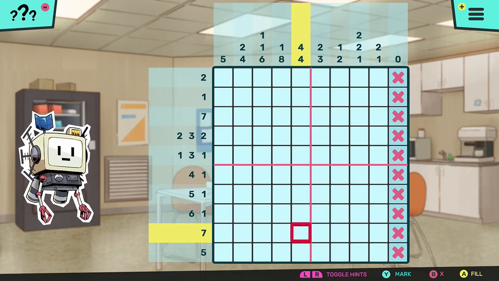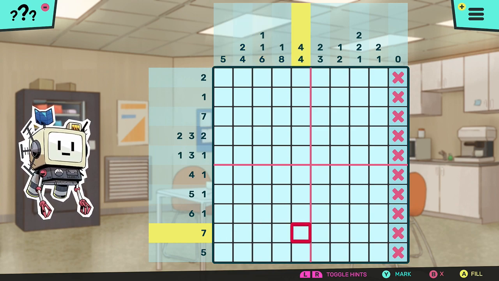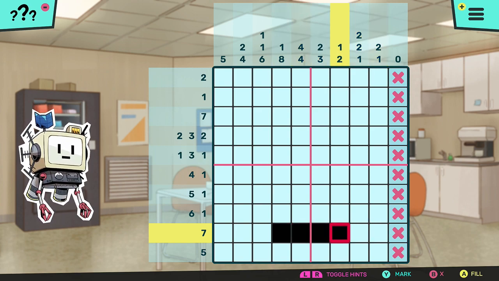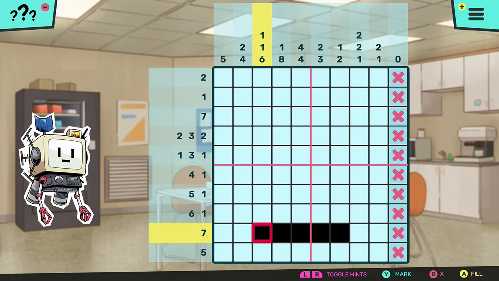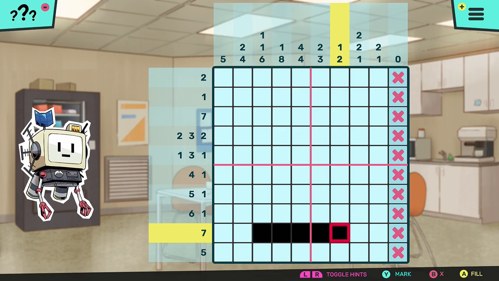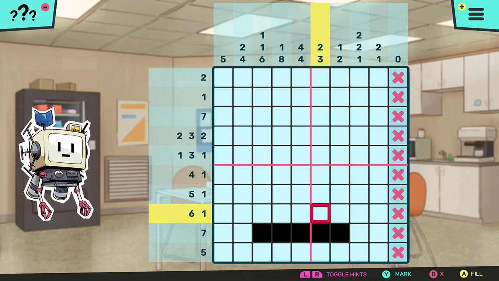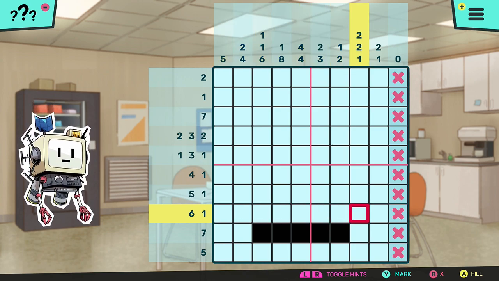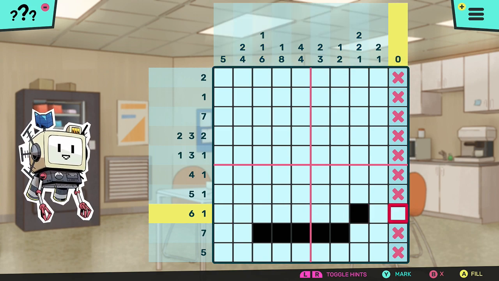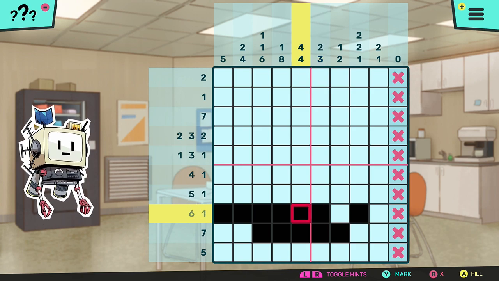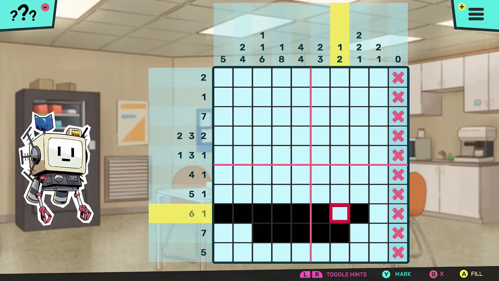1, 2, 3, 4, 5, 6, 7. So we know. 1, 2, 3, 4, 5, 6. There's a space in that one. That one's done for us, right? Six, so it has to be a gap and then bam.